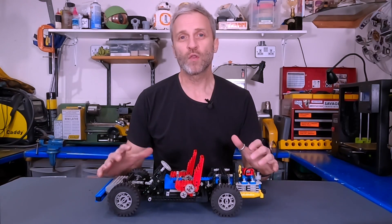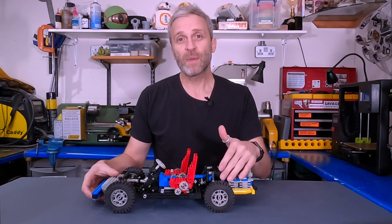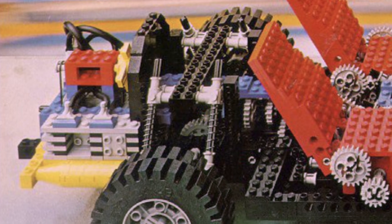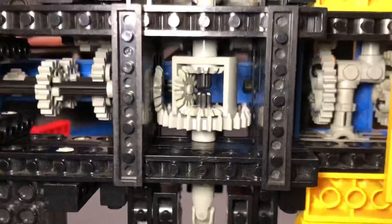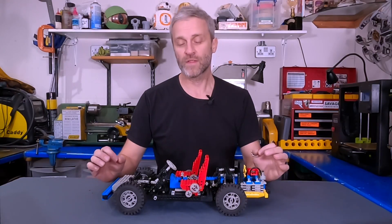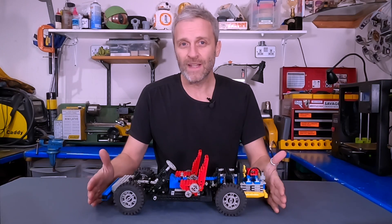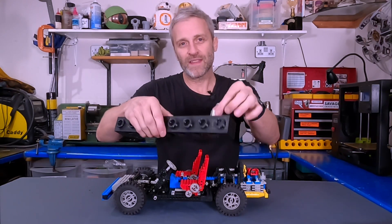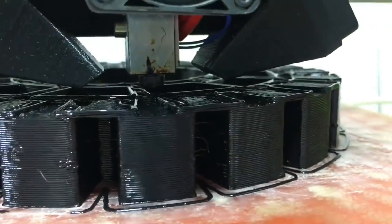Most of these parts I already have modelled from other kits. However the differential and the suspension units are going to be tricky to model and print. The suspension can be made a slightly different way — in the original pictures LEGO didn't use these suspension units, they used traditional LEGO parts, so I could do that instead. As for the differential, I think it will be printed in multiple parts, glued together, and then I'll add bearings so it runs nice and smoothly. One issue I found with my other models like the Bulldozer was too much friction between plastic moving parts, so I'll add bushings and bearings into the Technic beams. The tyres are also a challenge due to their sheer size — I have to print them in four parts, but that's just a case of patience.